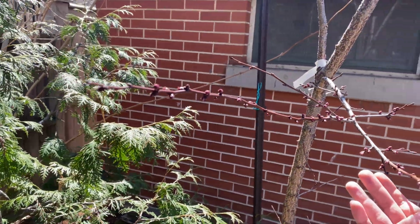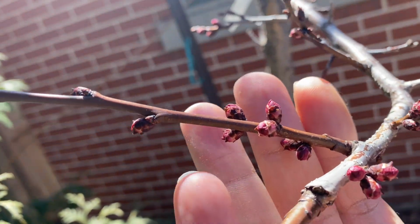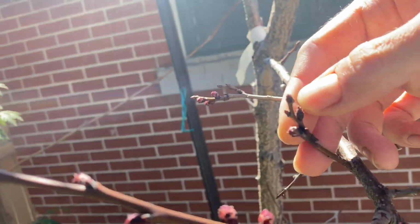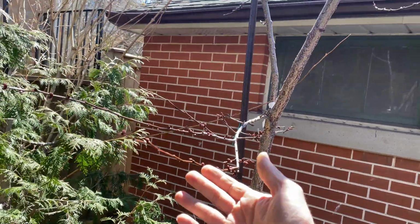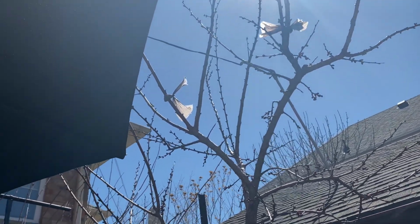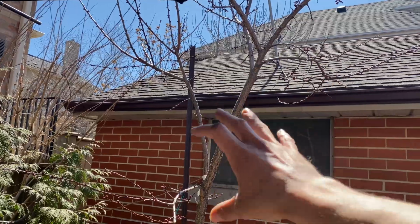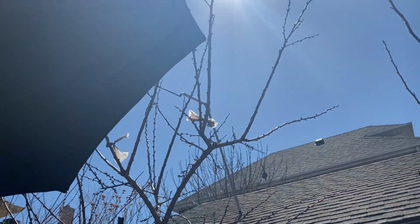This is one of the apricot trees. This is a really exciting day for these because the buds are really, really bulging out. Bit of green appearing, getting really red. Some of them died off apparently over the winter, but that's where the flowers are going to come out soon, so I need to do a bit of pruning on these, and I'm going to be doing a bunch of air layers on this tree, and then I'll be just pruning the tips of everything, getting vigor to come down here. If I can fill out this area with some branches, that'd be really cool, and shorten the overall tree after taking a bunch of big air layers off this year.